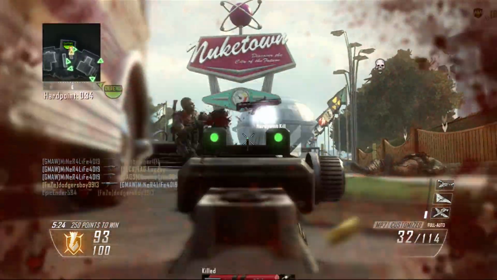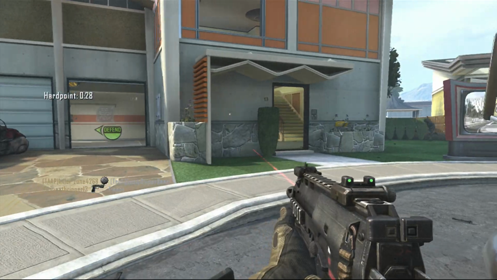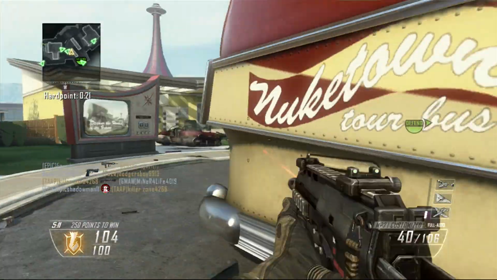Fortunately, on this account, this is my second account that I was playing on. I had just started on Friday double XP. I'm 35 right now. But that was like a day or two ago. Now I'm like 40 something. Anyway, yeah, this is my secondary account, Epic Ender, so if you see gameplay from that, that is why.